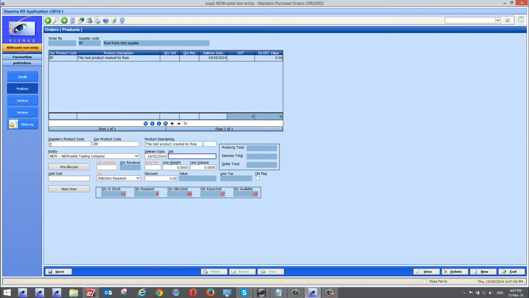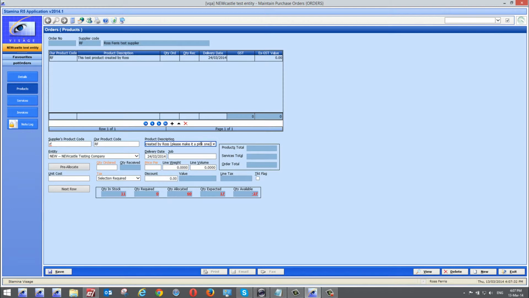Just be aware also that in terms of the product description, although this is the product description that has come from the master file for any of these products, you always have the opportunity of going into the field and adding some more information. So for example, you might say something like, please make it a pink one, or something similar, just for additional information if you need to with the supplier.